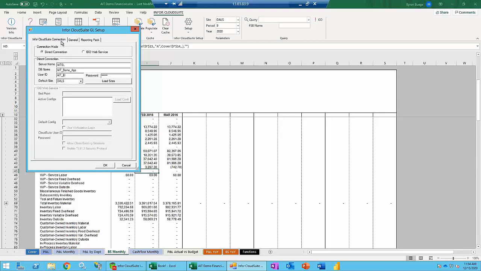And then the other is the IDO web service, which is basically connecting like you're firing up a SyteLine license. The direct connection would not be available in the cloud version. In the cloud, you can't get to the SQL database. And frankly, I have not come up with a good reason to use the direct connection. The whole drill down, where's this number coming from, and opening up a form from the Excel is only available if you have your web server.